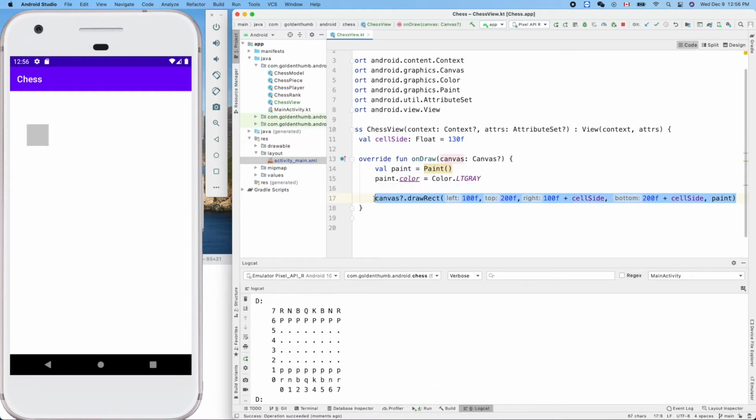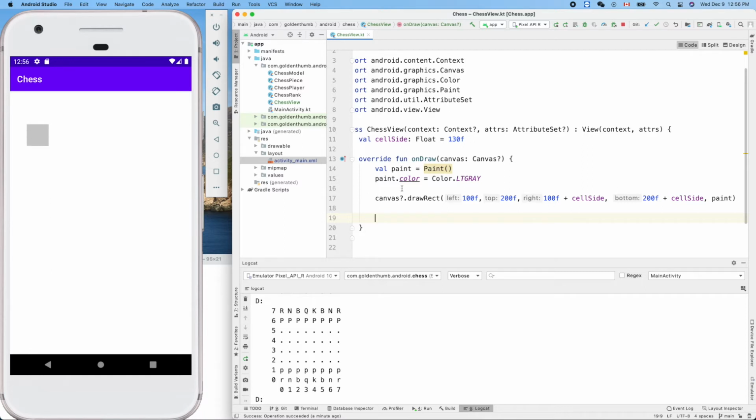Let's make a copy of this guy. Oh, ooh, this time. So you see, by default, draw rect fills the rectangle. It's not like a stroke with 4 sides. That's what we need.